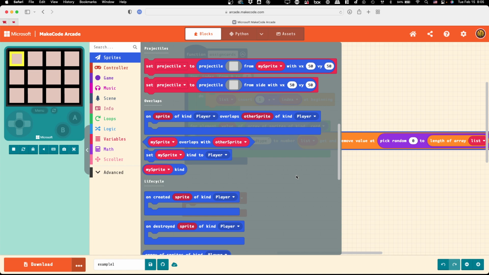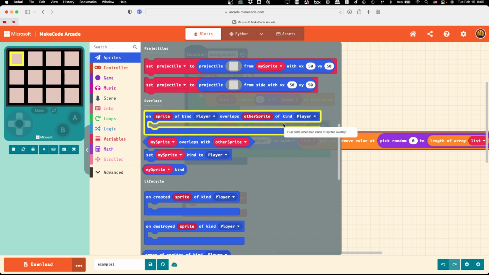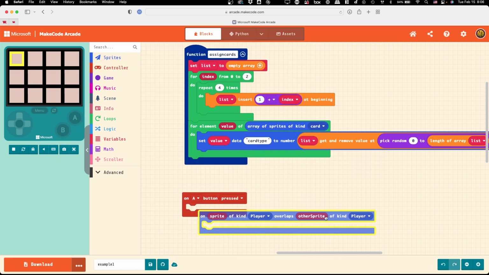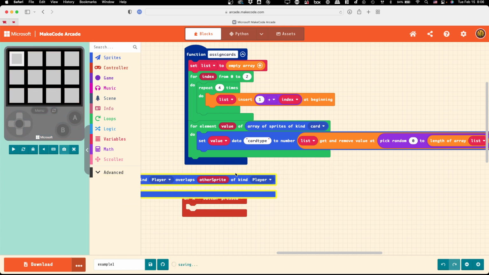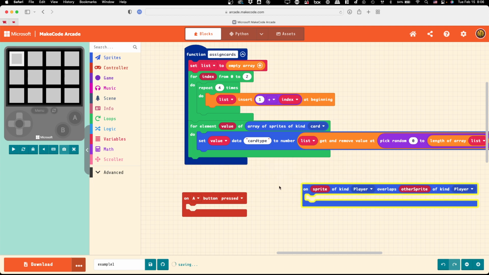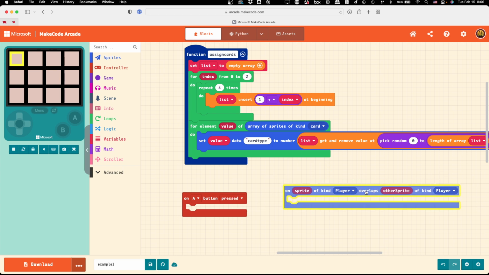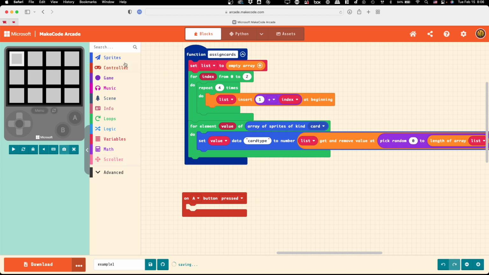is this, right? Now, I can't use that inside of an on button pressed thing. Why not? I mean, it'd be nice if I could, but I can't. Okay, so why can't I plop this thing inside of this thing? The shape kind of gives it away, right? But I can't do that because this is basically its own event, just like a button being pressed. I can't mix them. Okay, so if I can't use this, then what do I have to use instead?